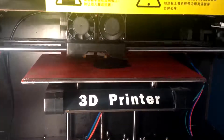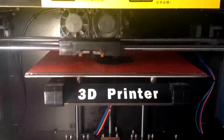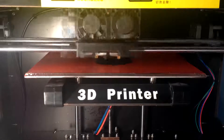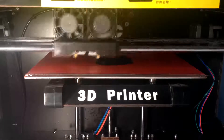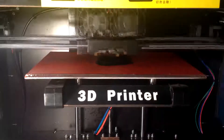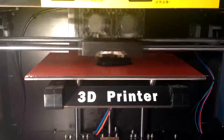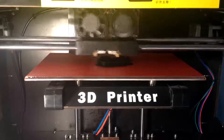Is 3D printing really worth it? I'm Jack from Unboxed Reviews and today let's answer that question. 3D printing is the process of creating a 3D object from a design file. It's in its early stages, so if you're someone that isn't very tech savvy, I probably wouldn't recommend it for you.